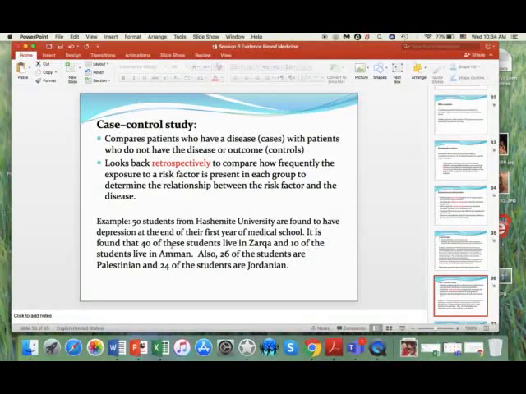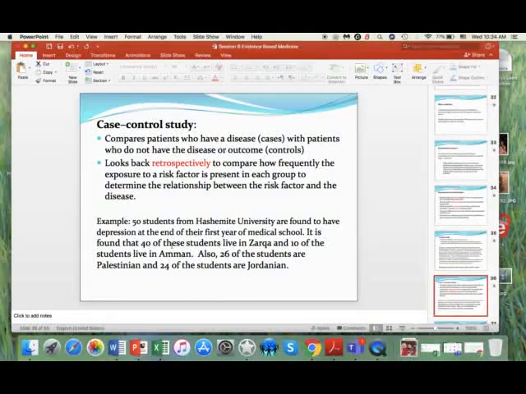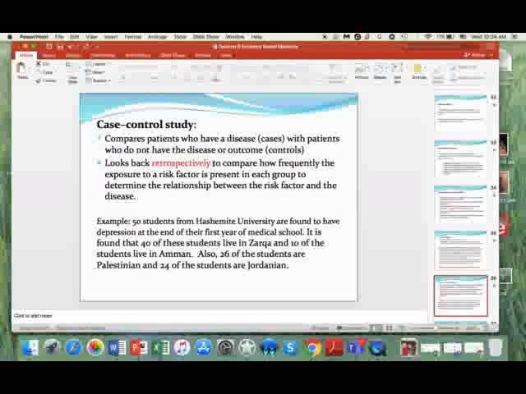And so, if we look at an example of smoking and obesity, maybe we might find that there is a correlation. So, a higher percentage of obese people smoke than people that are not obese. But that doesn't necessarily mean that obesity causes smoking or that smoking causes obesity. And so that's why we need to be very careful with these case control studies or any study where we're doing something retrospectively.